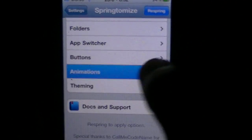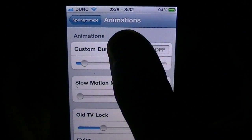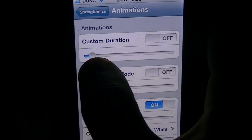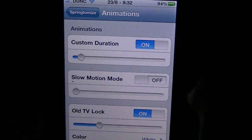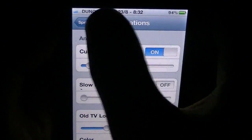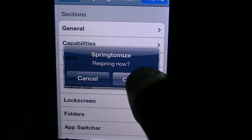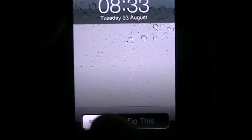The second thing I think is most important — and this is ridiculous really — it's the animations which is slowing your phone down. So you see we have Custom Duration here. I've actually had to put the slider a little bit further across because it was too quick. So I'm going to go ahead and set that to on. You'll see as I press back how quick that was. I'm going to go ahead and respring it to turn multitasking off as well, because that does give you a little bit of a speed boost.